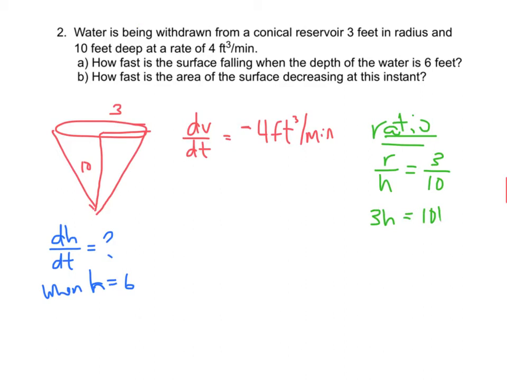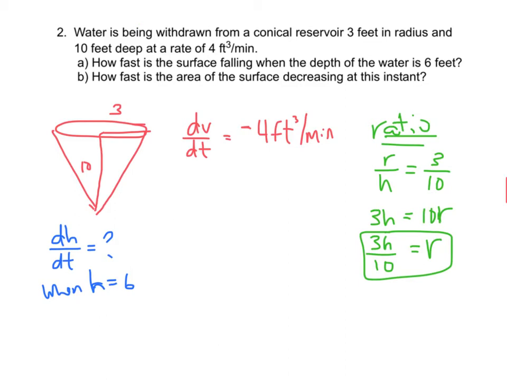Because if we look at what we are solving for, we're solving for height, so we want everything in terms of h when we get to our formula. In that case, we're going to solve for r in terms of h. If I divide by 10, I get r is equal to 3h over 10. If you're not sure, you can solve them both and then see which one you need. This is the ratio that I'm going to use once I need it in my formula.